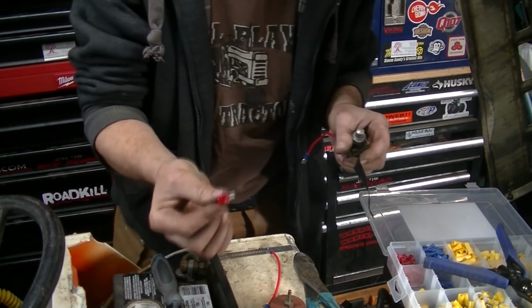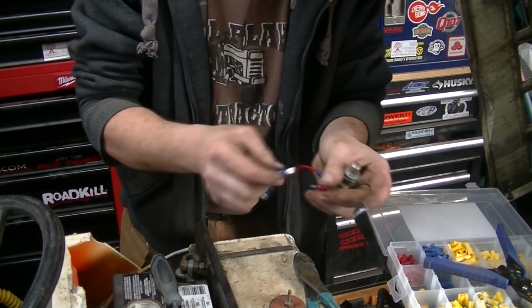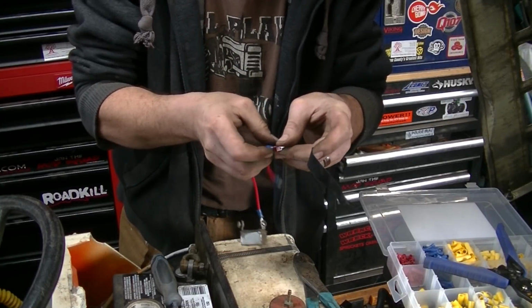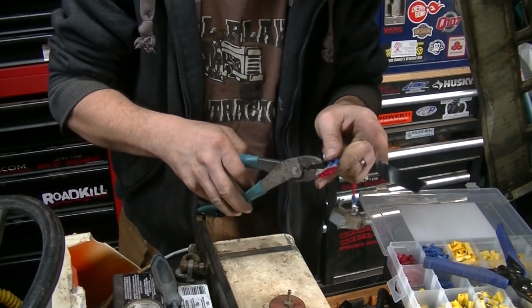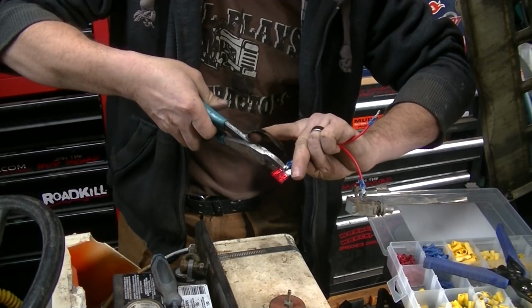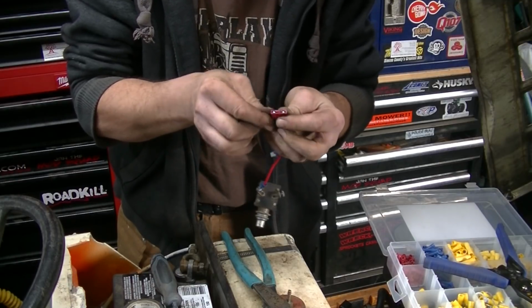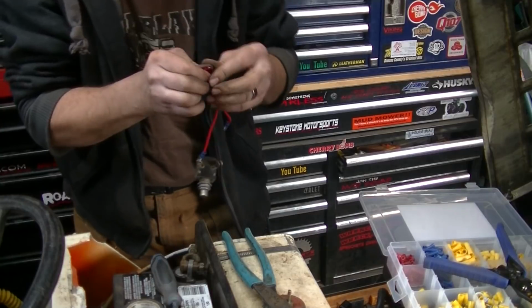I stopped buying fuse holders a long time ago because I discovered that Quick Connect male spade terminals did a decent enough job of making a fuse holder. Bang a couple of those on, and give them a little bit of a crimp down if you like, for better grip. I usually end up doing that. And then just to protect it from bouncing off anything and shorting out, just a quick little wrap of electrical tape or whatever you have on hand.